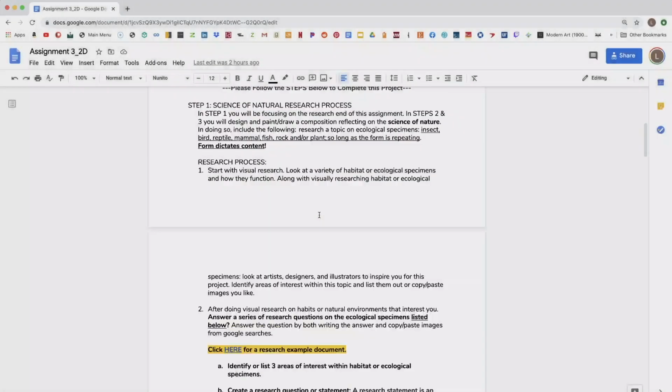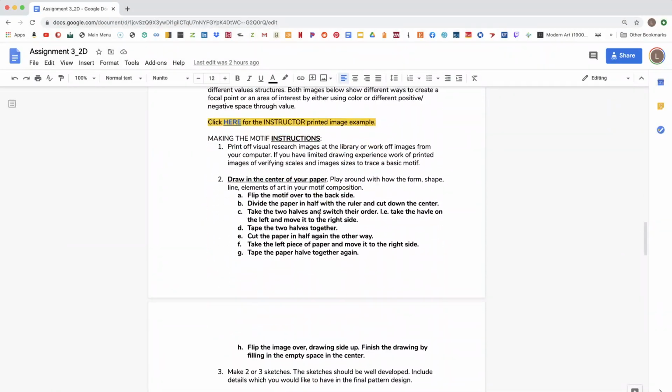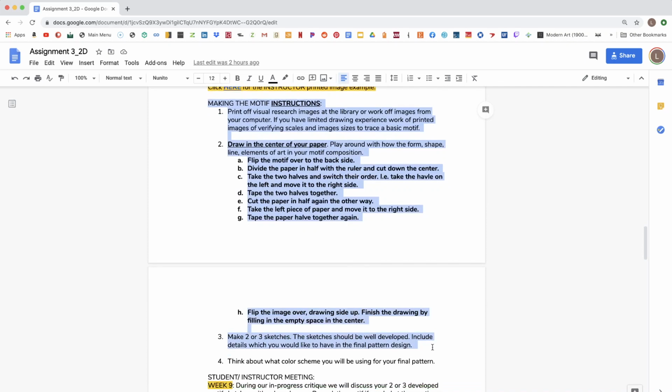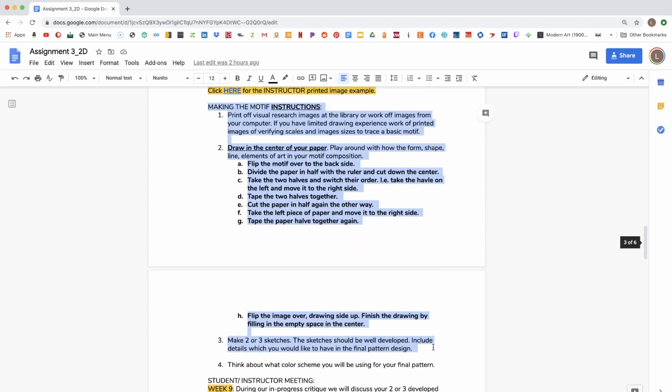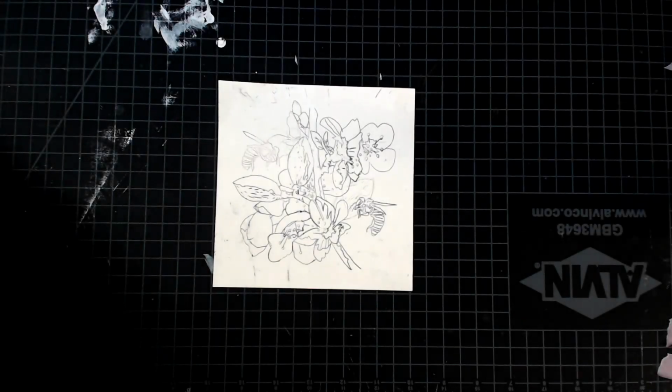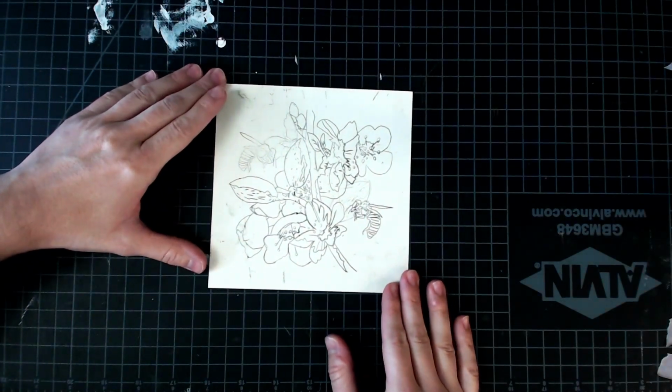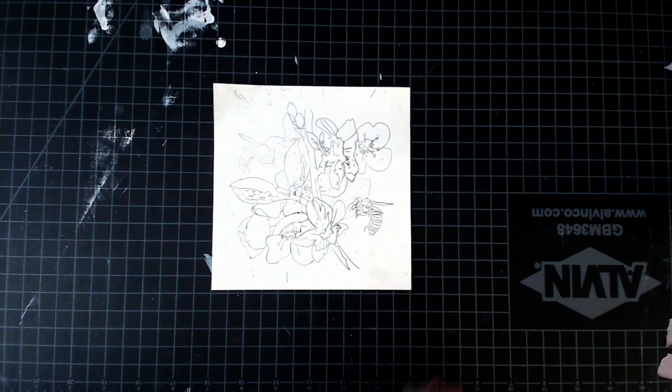So I've got some written instructions here for you on our project sheet. I'm just going to switch over there too. Essentially, the making of the motif instructions. This whole area I'm going to walk you through. I have written instructions for you to look at, so please feel free to go back to your project sheet and look at them. But I'm going to walk you through that part of your assignment sheet. So there are written instructions, and there's also going to be this visual to help you.